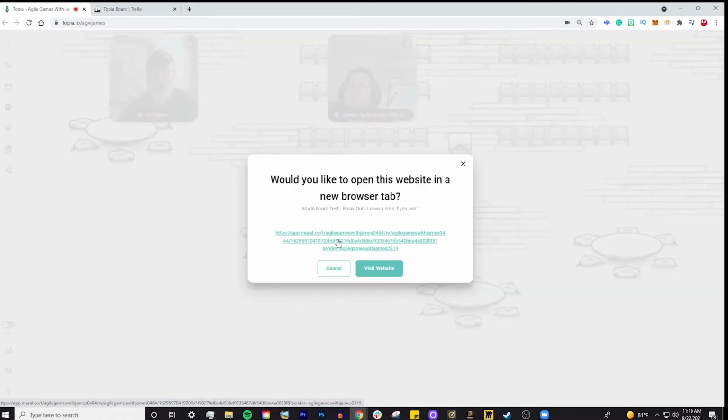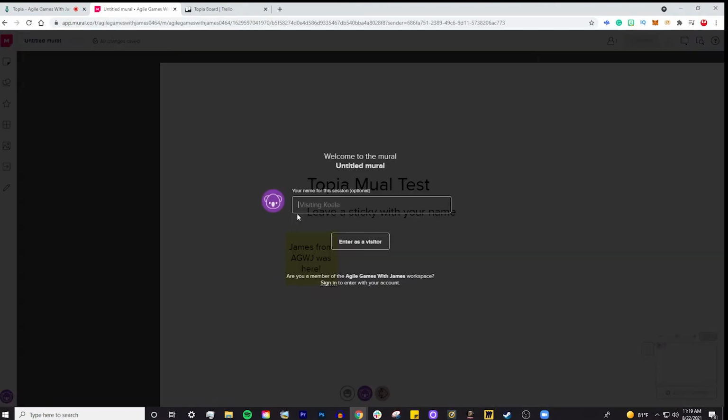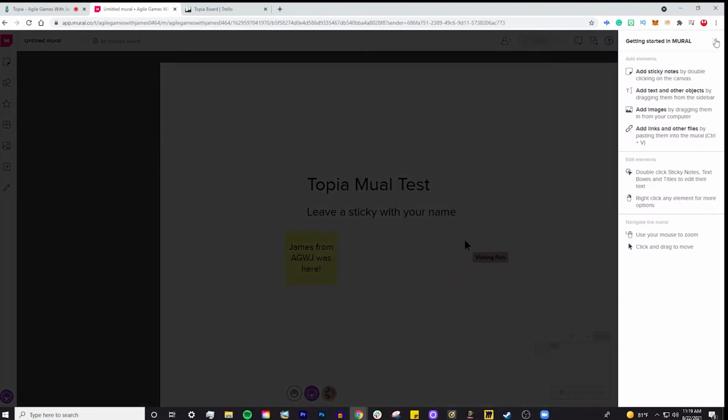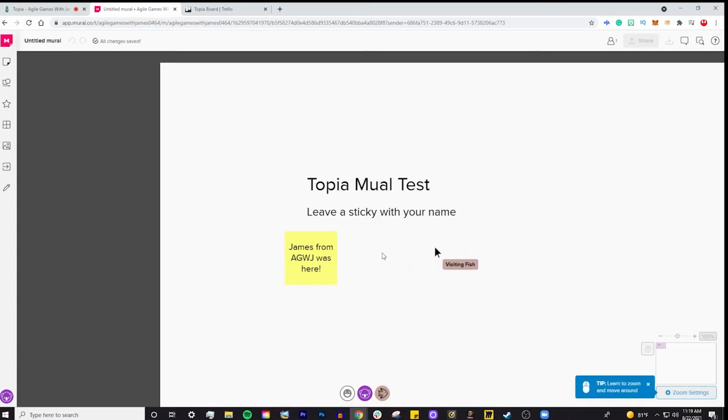So, it's actually a mural. What do you call it? Yeah, a mural application. So we click on it, we'll go to it, and I'm just going to enter as a visitor, even though I created this board previously. So I've set this up, and now we have access to a mural board where we can do our activities, do different stuff. So if you come to this and you're new to the channel, new to here, and you just want to say you were here, Tim, if you could create a sticky note, just say you were here real quick. Yeah. So that way we know who's joining the room, who's been here, make your mark, and we'll go back to Topia here.